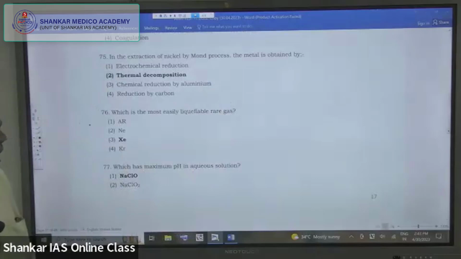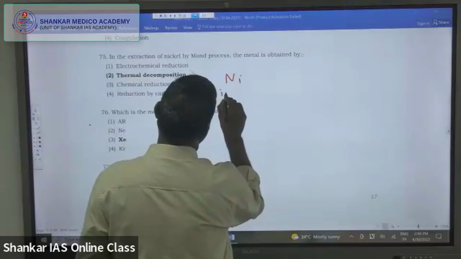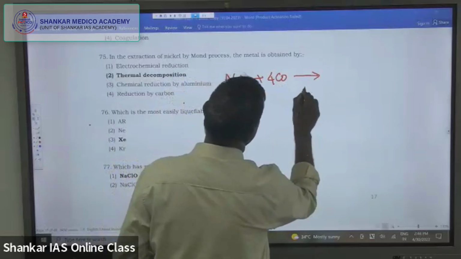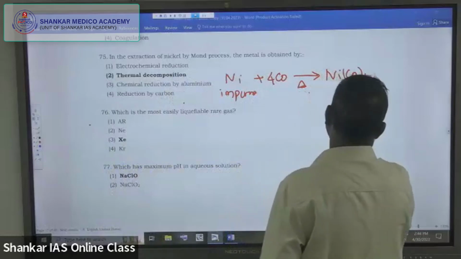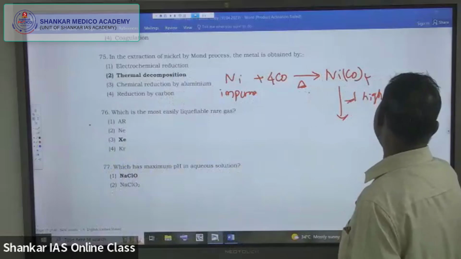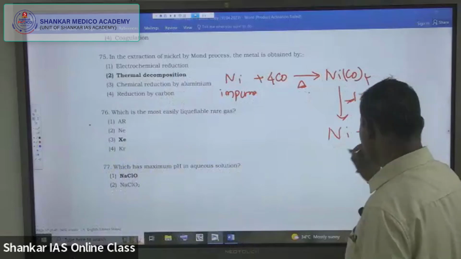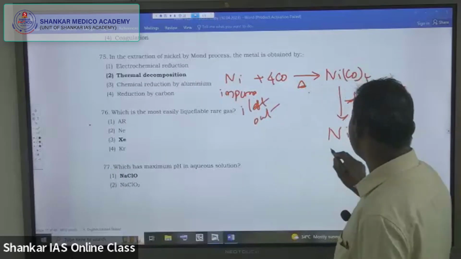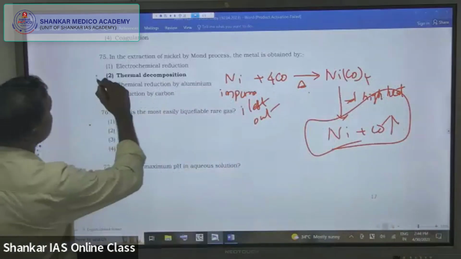Okay, next, nickel. Generally, impure nickel is treated with 4 moles of carbon monoxide under hot conditions, and it is converted to nickel tetracarbonyl. And again, on heating to a little bit elevated temperature, it undergoes decomposition. 4 CO gas molecules go out. Of course, the impurity is left out at the end here. So after decomposition, you are going to get 100% pure nickel. This is only for thermal decomposition.